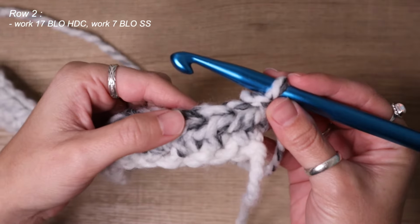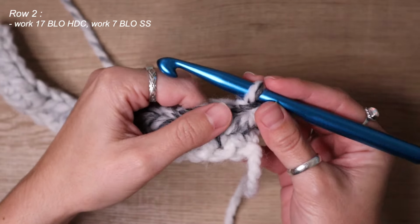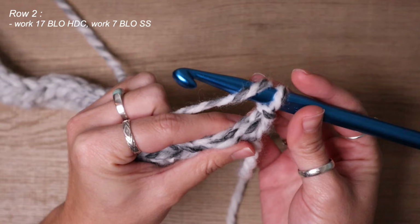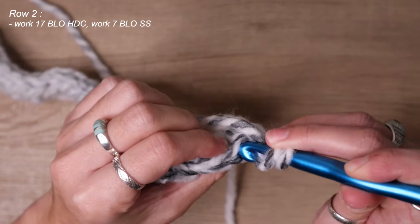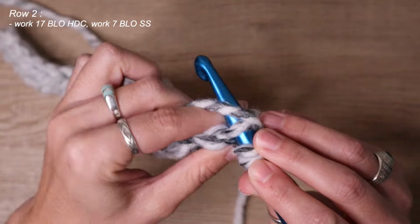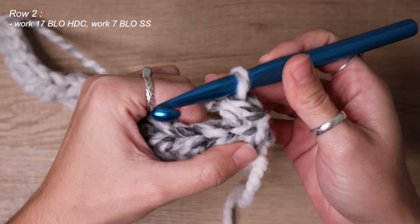To begin row 2, I'm going to be working in the back loop only for every single stitch. So for the first 17 stitches, I'm going to work a back loop only half double crochet. So I've already yarned over. I'm going to find the very first stitch in the row and insert my hook into the back loop. From there, I can go ahead, pull up a loop, and finish my half double crochet.